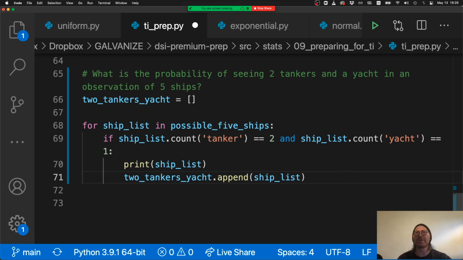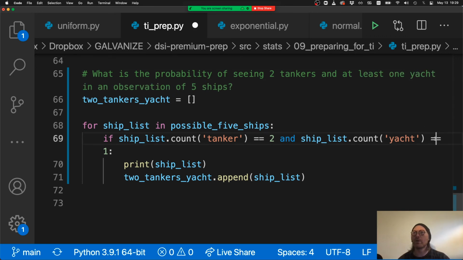We can append the ship list. Now, there might be a little bit of vagueness in here, right? Do we mean a yacht, at least one yacht? Or do we mean a single yacht? That's a not great thing about these sort of probability questions. I am not sure which I meant. And so what I'm going to assume is this, at least 1.